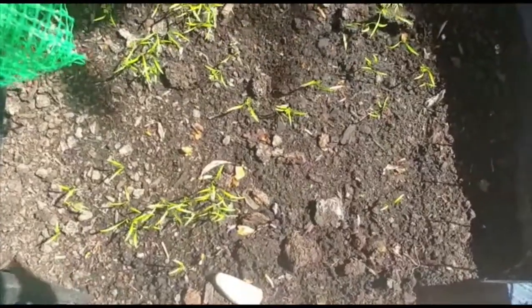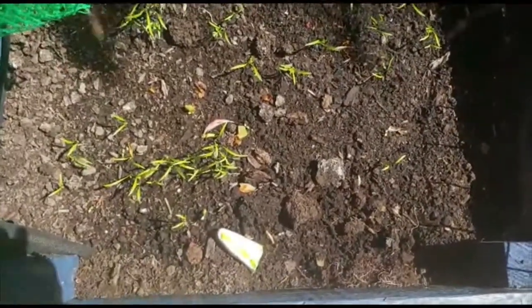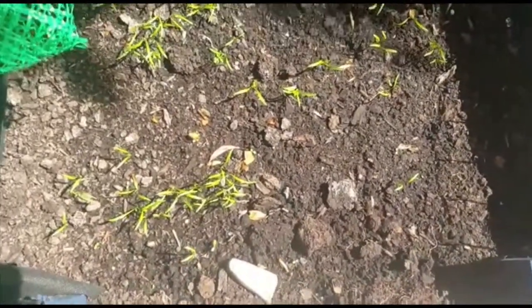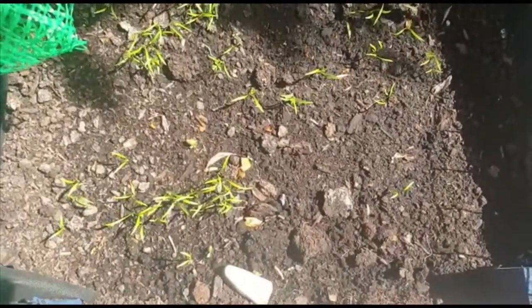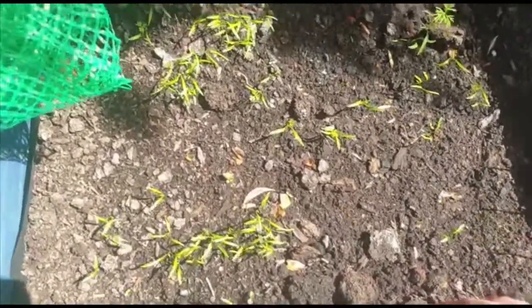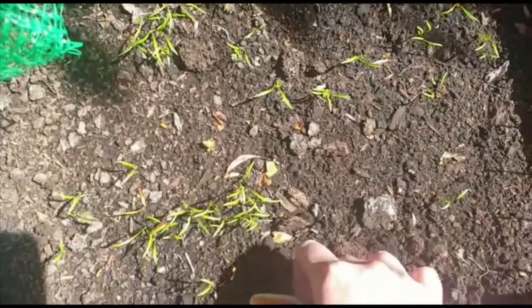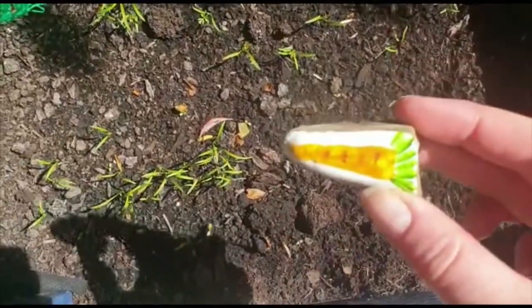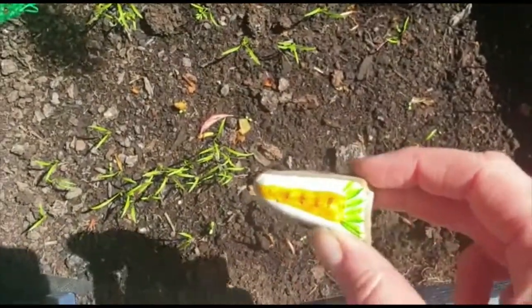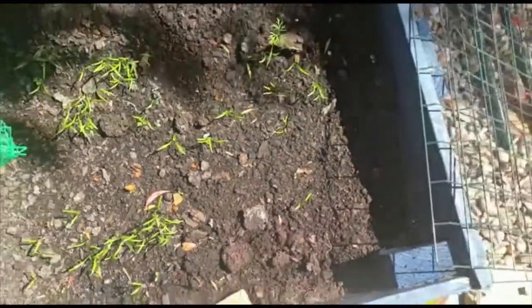So over here we have carrots growing, and they've had a mesh over the top to stop the snails getting to them. What sort of things did you ever use to stop the bugs, the snails and the slugs coming for your veggies? We've also got some little markers that I made. These are just stones that I painted up with different fruits and veggies on them.